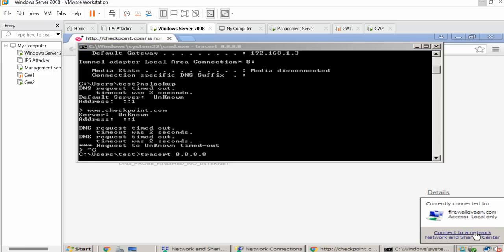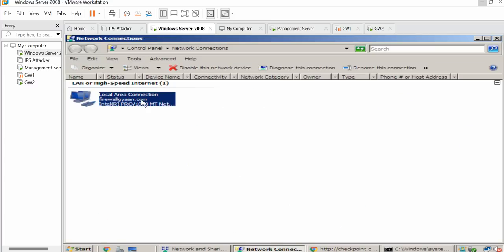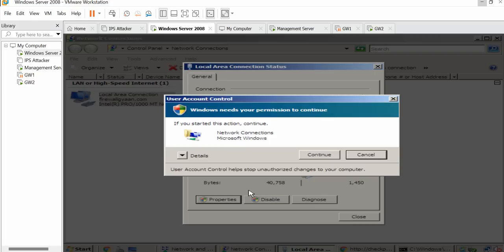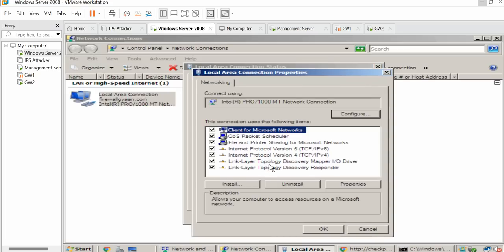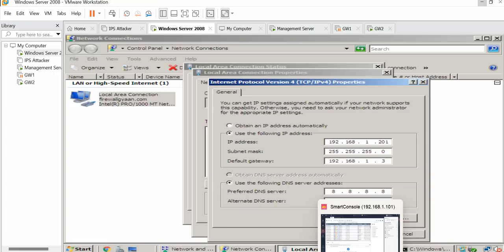Let's try to tackle that first. Connection properties. Let me see what we have here. 192.168.1.3, where we're supposed to reach.